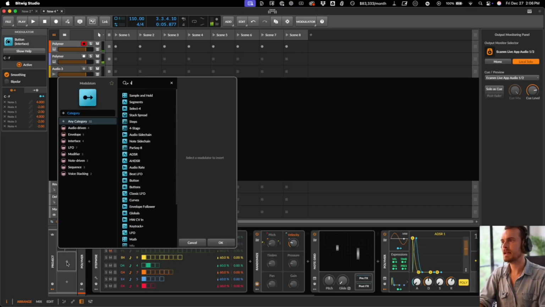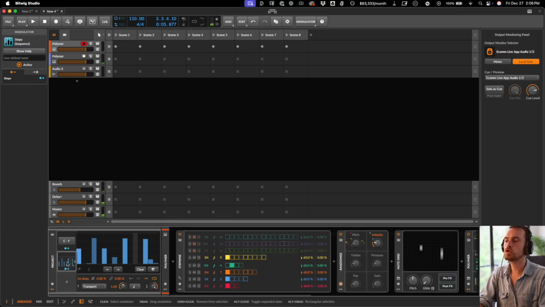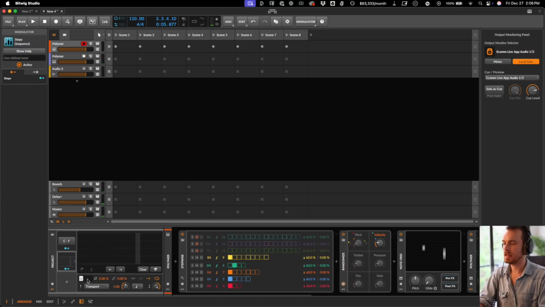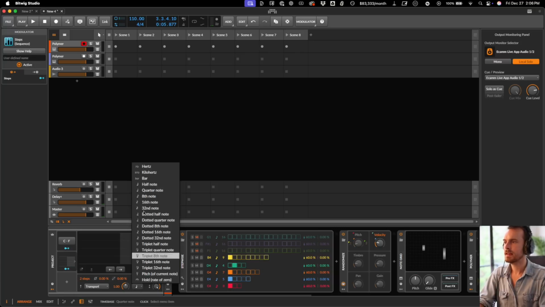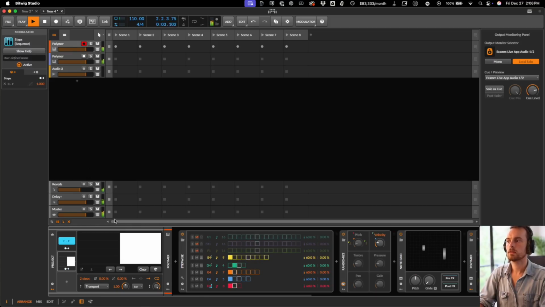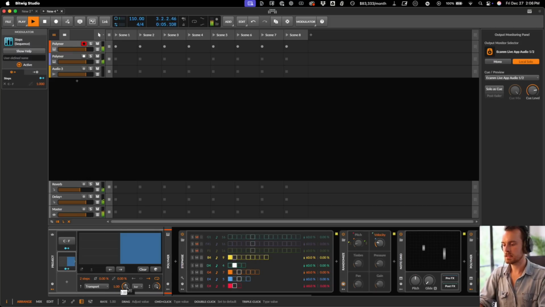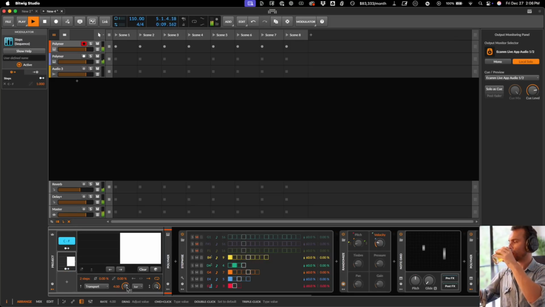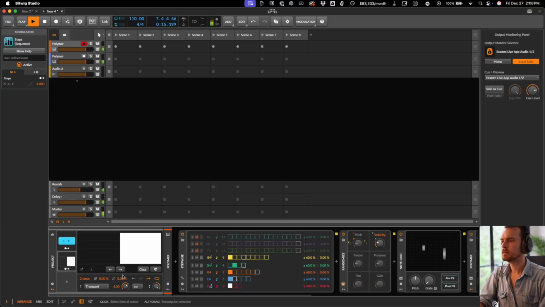Now if I take a step sequencer, just super easy. I'm just going to go in here and say 2 steps, and each step is a bar, and on the second one, this turns it on. So let's make this say like 4 bars. Very nice.